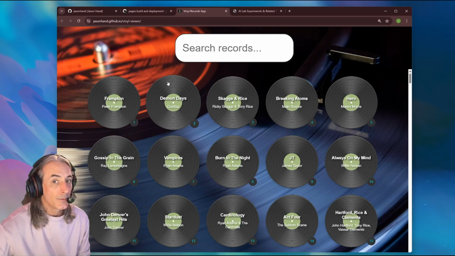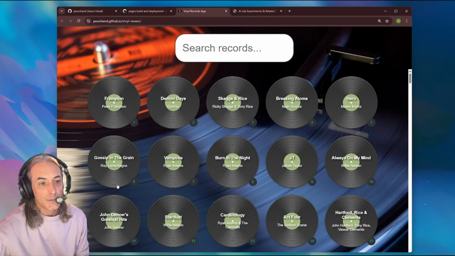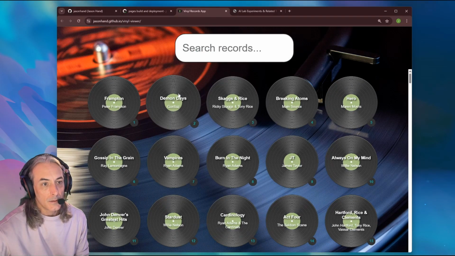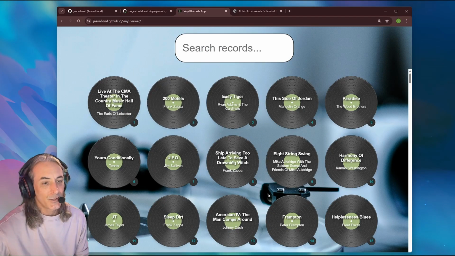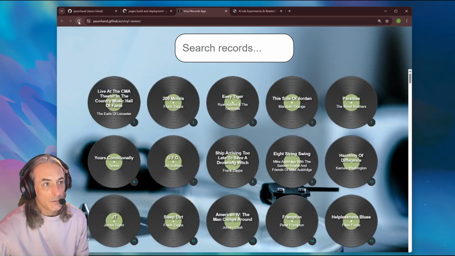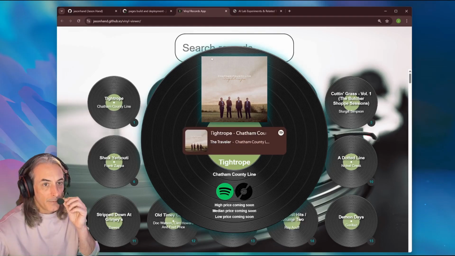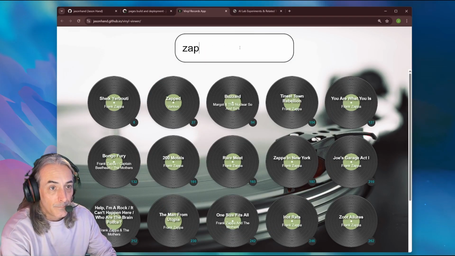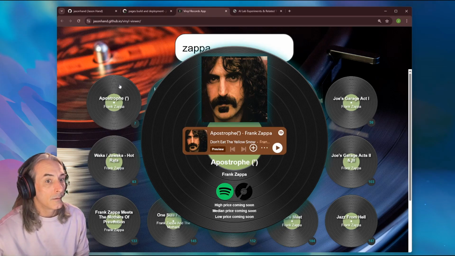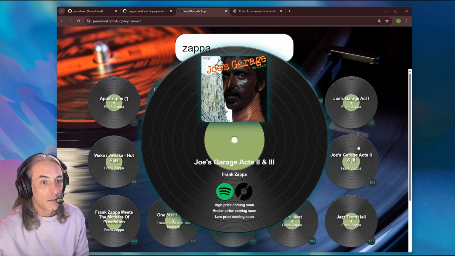Another thing it does too, I should have said, is it randomizes the order every time. So like Frampton's first here, and then if I refresh it, that way, because there's so many of these, I just didn't want to always be looking at the same ones. So the order is always randomized, but they're all there. Let's see what happens. Oh, hey, look at that. OMG. Act 1 and 2. Hot diggity.